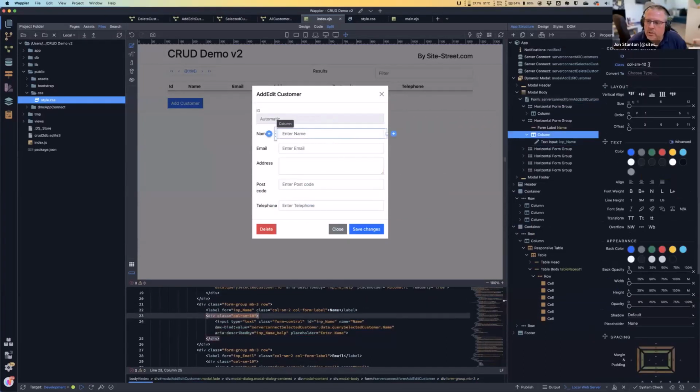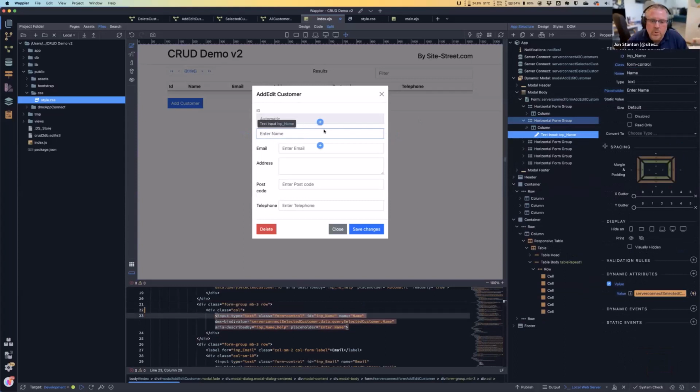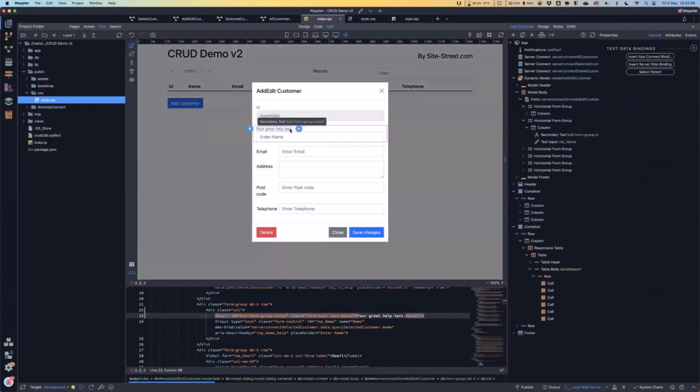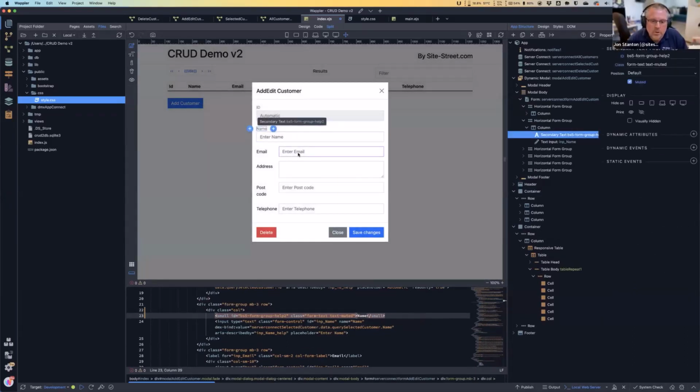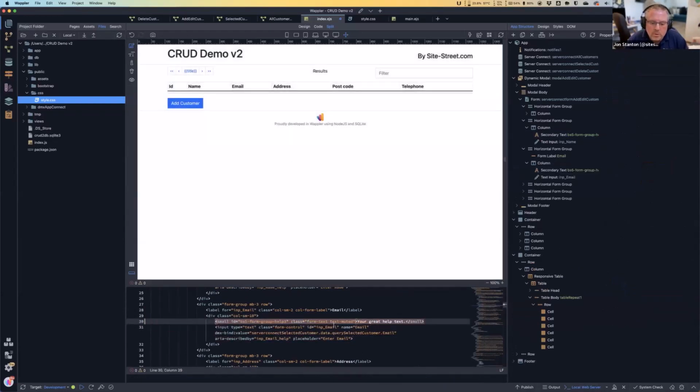So if I change a couple more, so make that full width, get rid of that and put in the help text. Name. I'll do one more. Help.